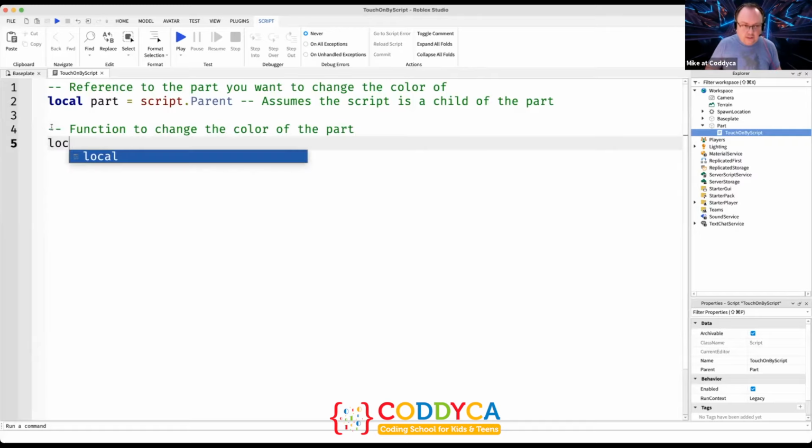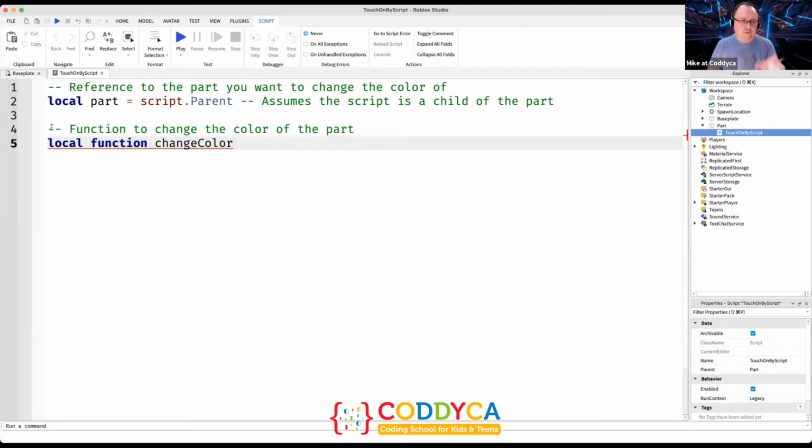And now it's time to introduce a new local function. So just type local function. All right, so local function. And the name of that function will be change, lowercase, and then Color with uppercase C. Change color. So local function changeColor. Because it's a function, it always comes with 2 brackets, which are the opening and closing parentheses. Just do Shift and 9 and you will get it.